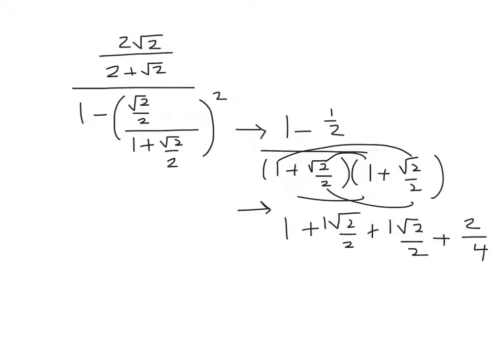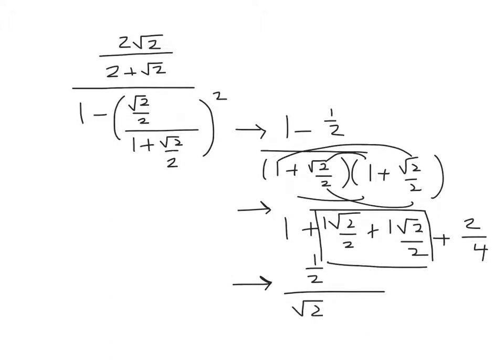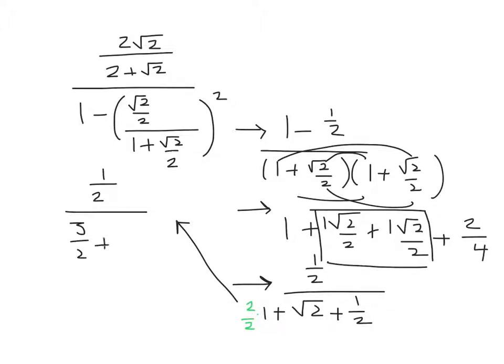Now, again, if I continue on with simplifying my denominator, I have 1 minus a half on top, which is a half. And on bottom, these can be combined. They are like terms. They would be 2 root 2 over 2, which is root 2, plus 1, plus a half. If I combine these things that do not have a radical, my common denominator would be 2. So 1 is the same as 2 over 2, and 2 over 2 plus 1 over 2 is 3 over 2. So I have 3 over 2 plus root 2.